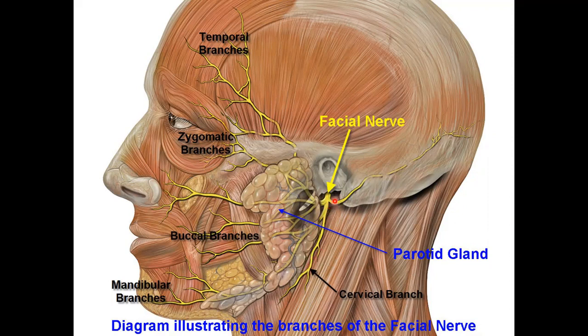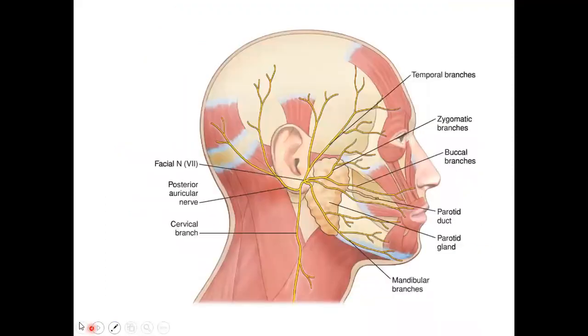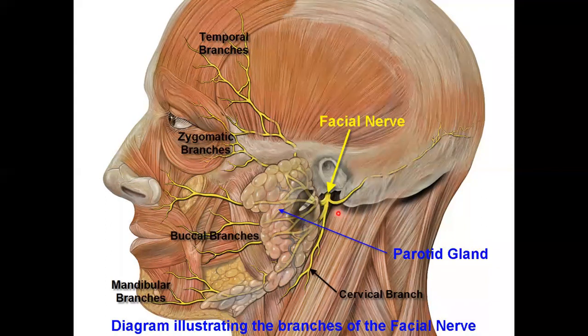Now, I'm going to point out this last branch, even though it's not labeled here. This is your posterior auricular, I think, or occipital. Posterior occipital, I want to say. Hold on, because it is labeled later on. Where are you? Posterior auricular. Okay. So this is your posterior auricular branch. Now, the mnemonics that I learned didn't include this branch, but learn it just in case, because they could still pop that on you for the test.